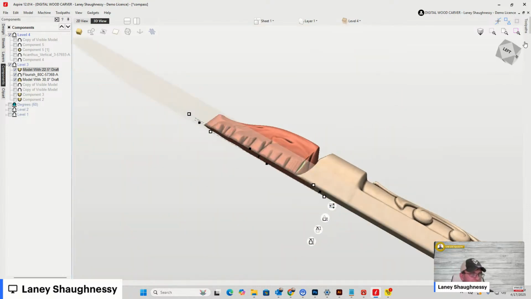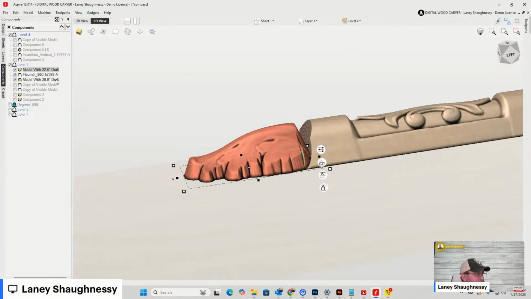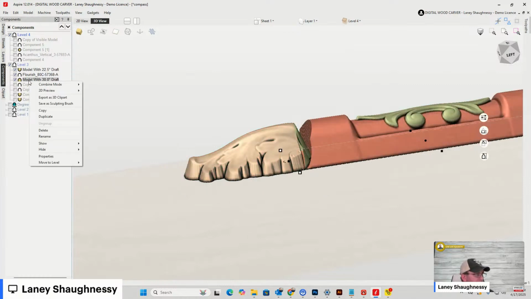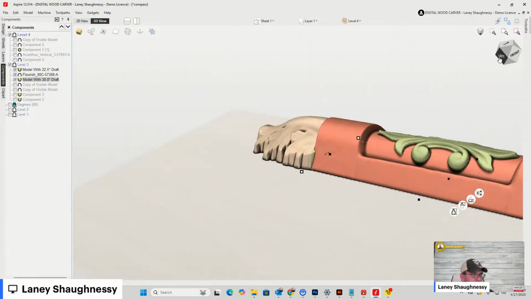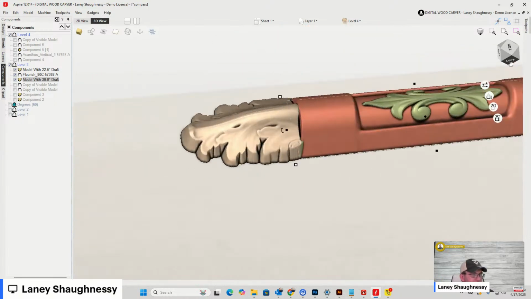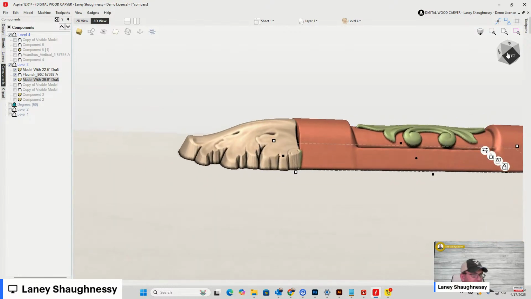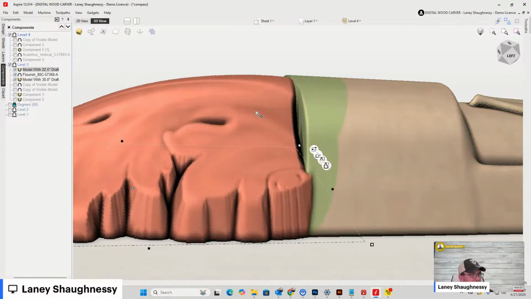Let me see. No, it didn't, because, hold on a minute. Yeah, it's not going to merge low because that one is tilted forward. So hold on a second.